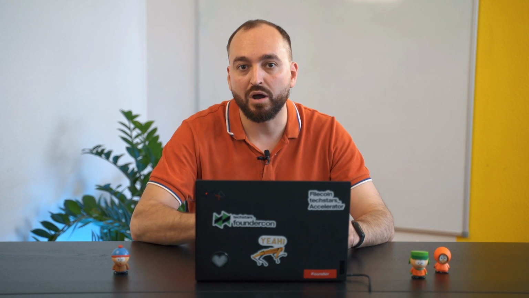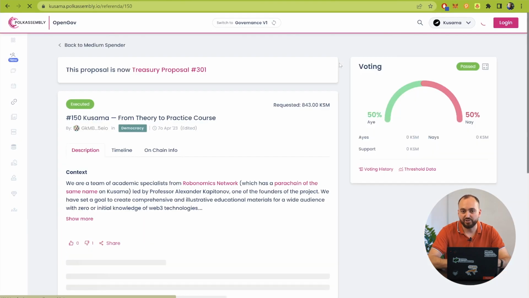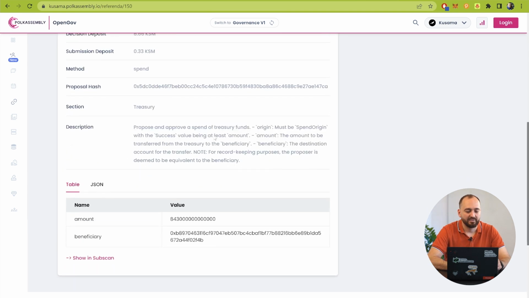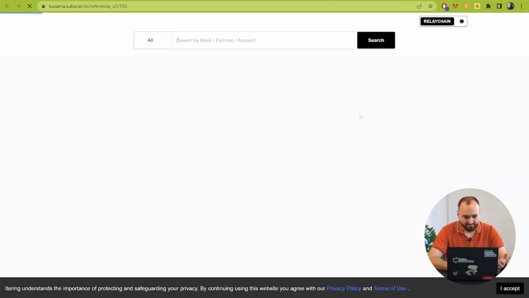This course is supported by Kusama Treasury. And I propose to send the test tokens to the wallet that was used for the proposal to the Kusama Treasury. Let's jump to the proposal with the description of the initiative of this course. We need to jump to chain info, show in Subscan.